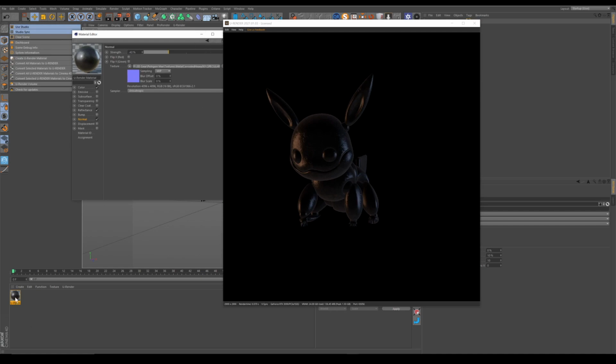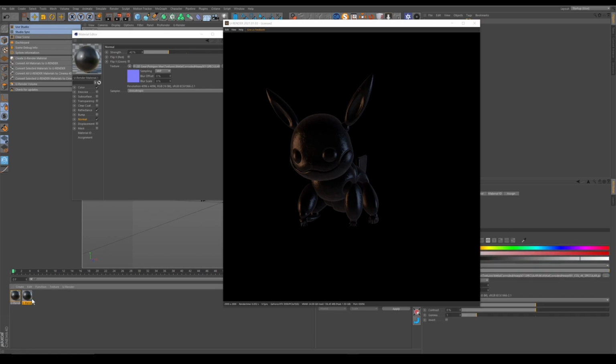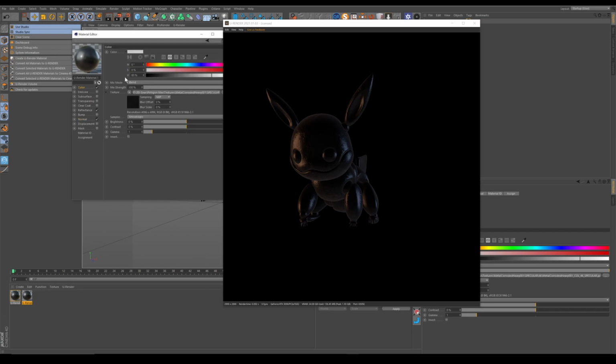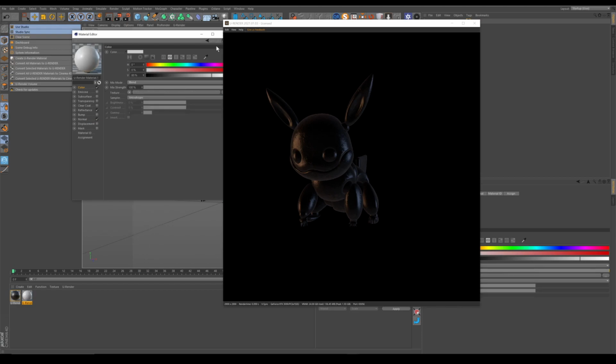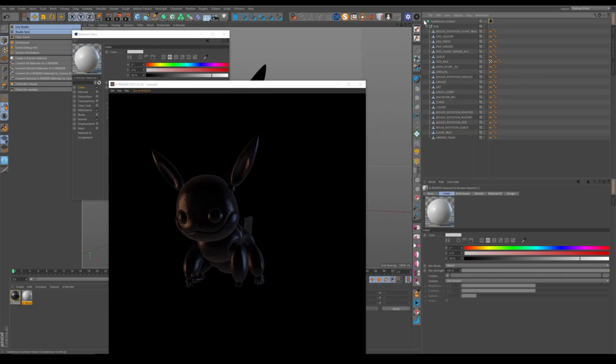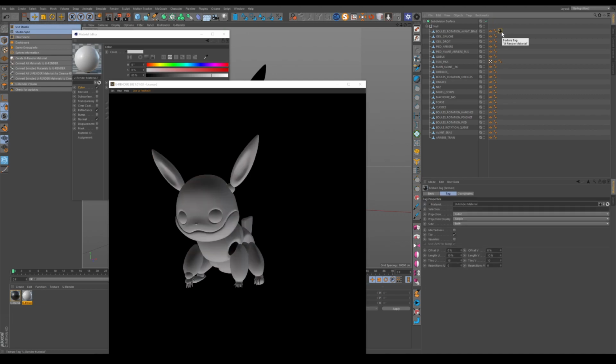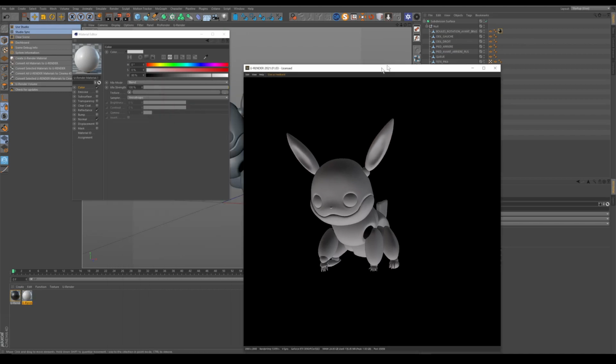we will have. So maybe I will duplicate this material if I want to make some little changes, and simply change the color. So I'm using like metal texture, but I wanted to have something a little bit more fake to fit the model. And then I can start putting some textures on the model on the different parts.